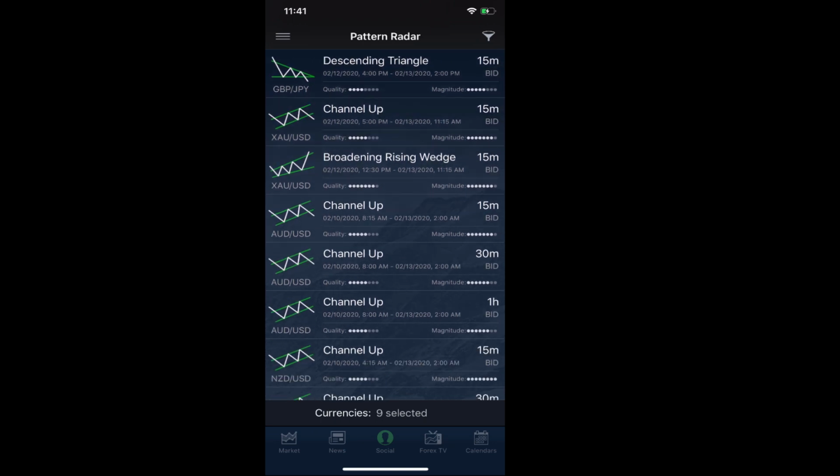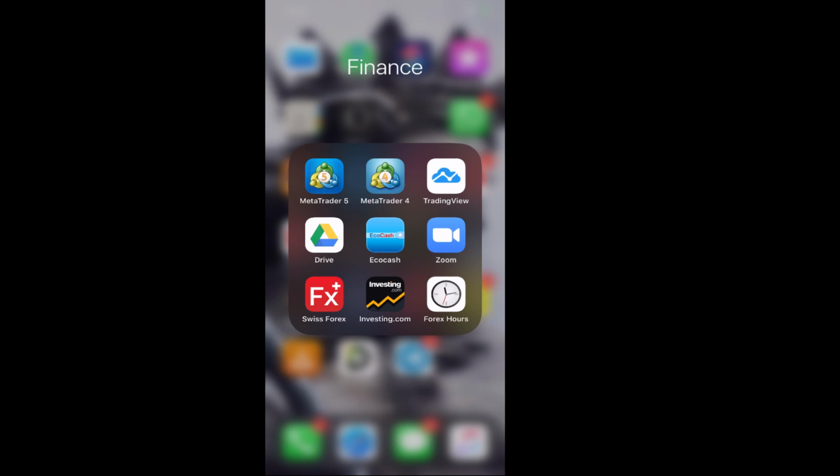So yeah, that's pretty much it with the apps that I think will really come in handy when it comes to trading Forex. I think these are essential apps, honestly speaking. They're good for you. They'll cut down on a lot of time for you guys and make things a whole lot easier for you guys. So I think that's pretty much it for me today.